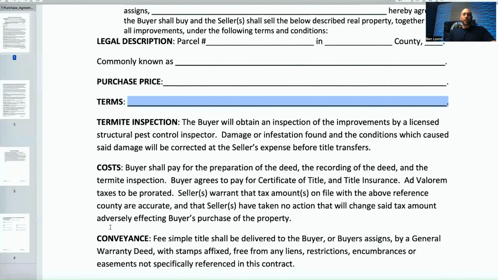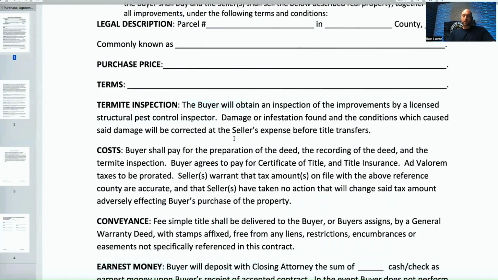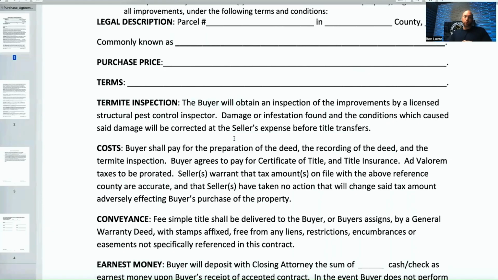Next part, the termite inspection, really is positioned kind of like a dummy clause, right? Now, we have this in here, of course, to protect ourselves, to make sure that there is no termite infestation. But in many cases, buyers in some cases can give pushback with it, where if we absolutely had to, we could remove the termite inspection because there are other protection clauses within.